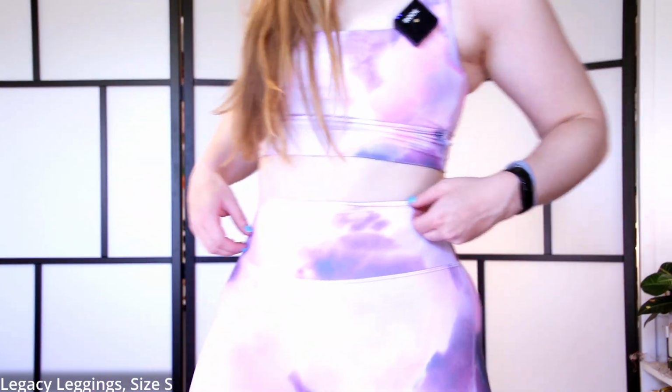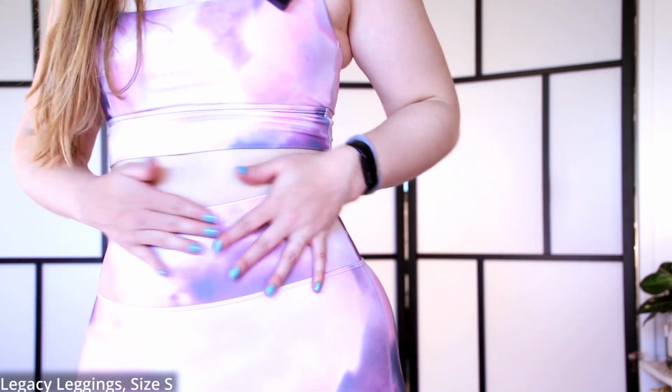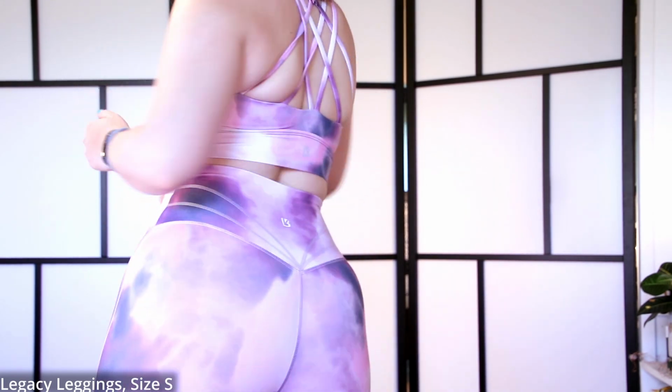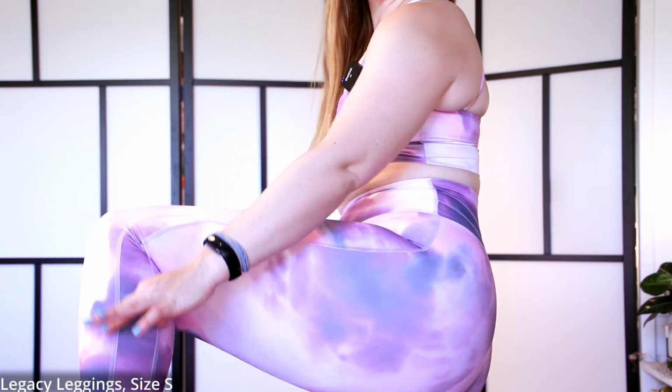All right, we got some full-on print action now. Here are the legacy leggings in the purple swirl print as well. They do fit the exact same. I find the fabric maybe not as soft, but they're still very, very soft, very, very stretchy. I can still move the same. Same height here in the waist. And again, they could roll down maybe a tiny bit to match the natural waist of your body. No front seam here. I also don't have a too unfortunate blotch in this area. I sometimes find it a little unfortunate if you have a watercolor type print and then you have just a dark blotch here. Sometimes that can look a little awkward. We do have our triple seam glute detailing here in the back as well. And then we do have the one seam coming down here, splitting up too.